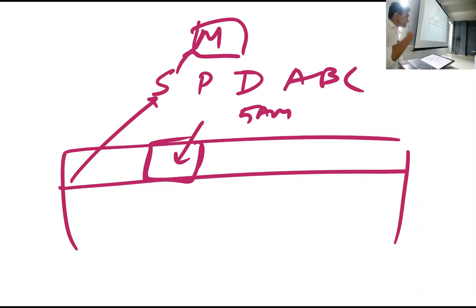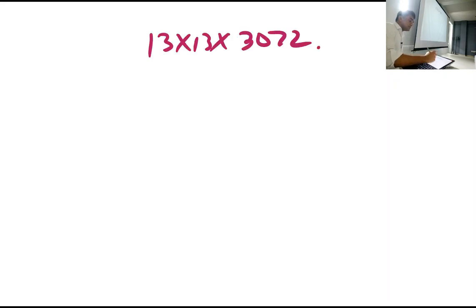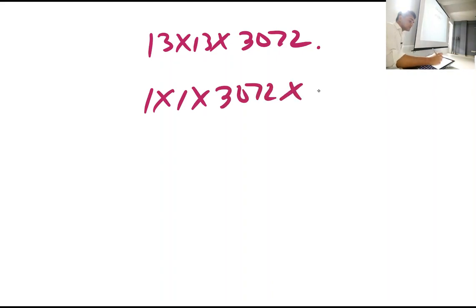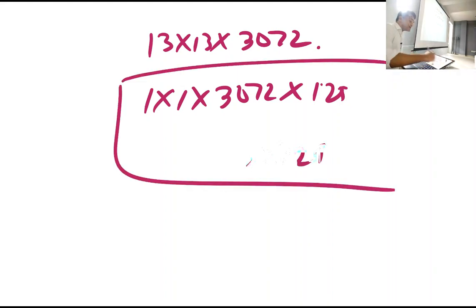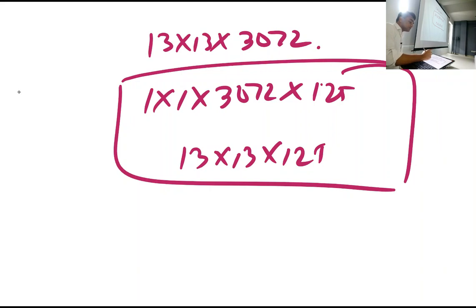So the last layer, which already exists, you have to fine tune to adjust to the new expectations, right? The same thing happens in YOLO also. In YOLO, we are ending at 13 cross 13 cross 3072, and then we are using 1 cross 1 cross 3072 cross 125. This is going to give me my 13 cross 13 cross 125. But this is when we started doing the bounding box part. Before this, what were we doing? Classification. I had 1 cross 1 cross 3072 cross 1000.